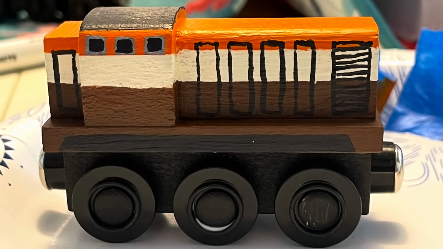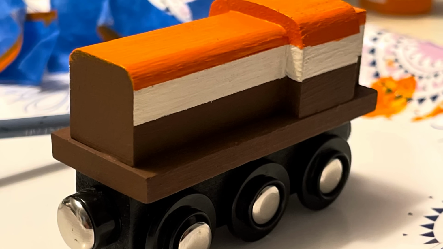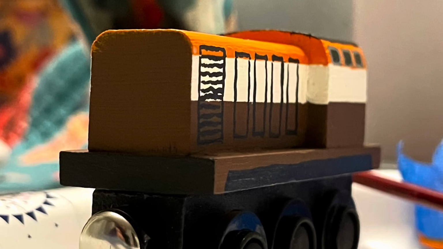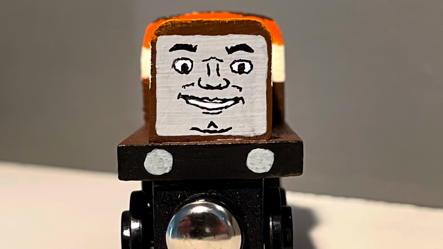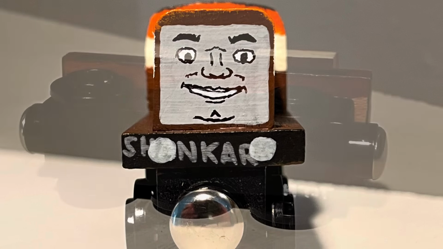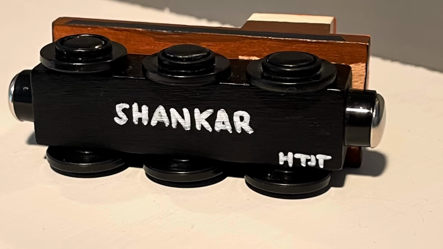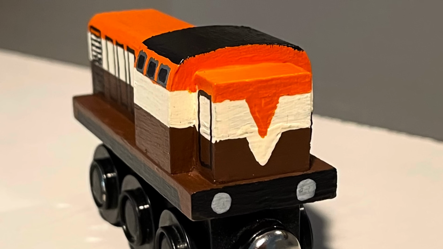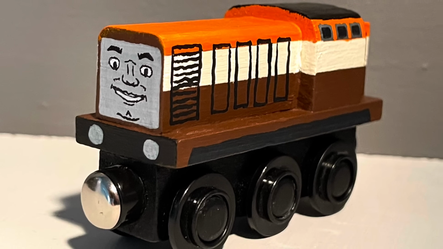The next custom is Shankar, who also came from the Amazon pack. I painted him with brown, cream, and orange to get his color down. He's really just a repaint of Ivan, but I also cut off some wooden bits that were on the sides. I did the face with a Sharpie and hand drew that. I put Shankar on the bottom, and other than that, he was done. I'm really happy with how he turned out, and I could see myself making an Ivan like this one day.